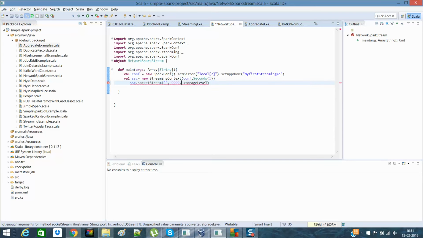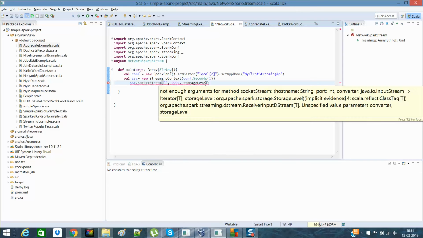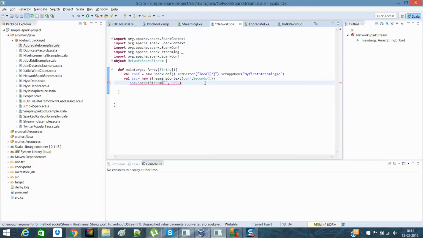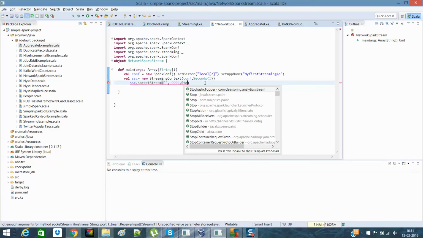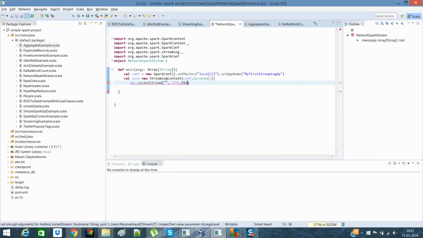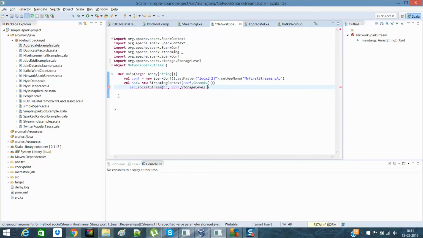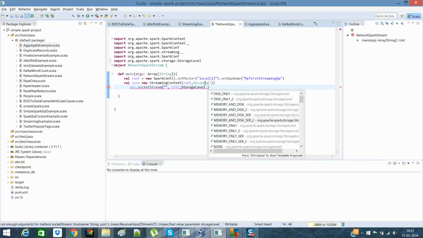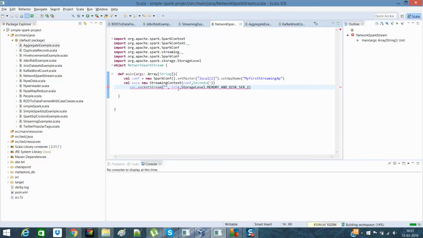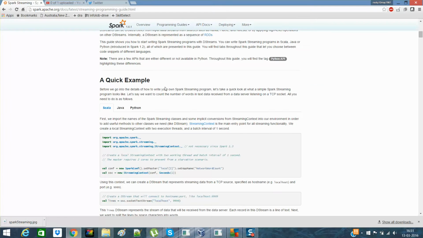Instead of this I can say storage level dot, I want to have a... I hope this should work.